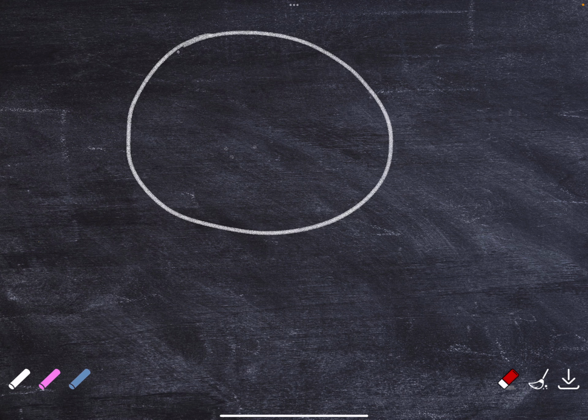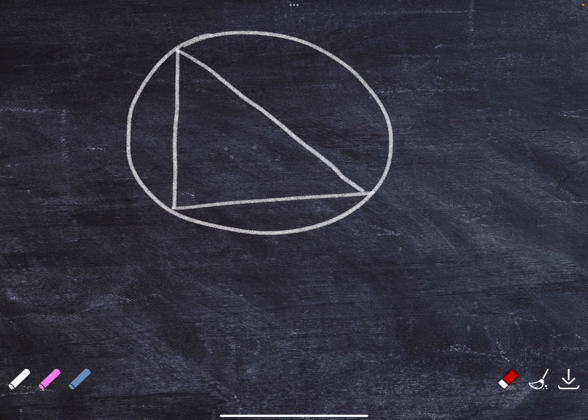So let's see how our diagram will look like. We'll have a circle because it's inscribed. The triangle is inscribed in a circle. So our triangle could look something like this. Again, not drawn to scale. So this could be the center of the circle through which the triangle's line is passing. Now, because they said AB is going through, I can say this is AB and then this is C.